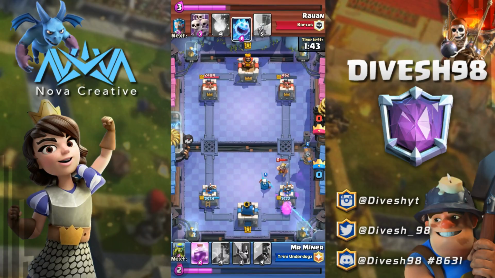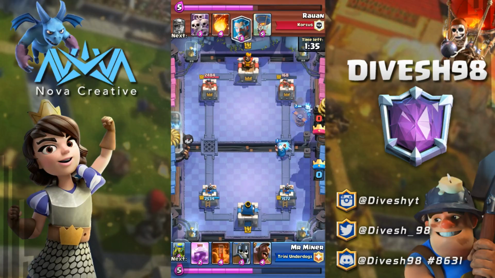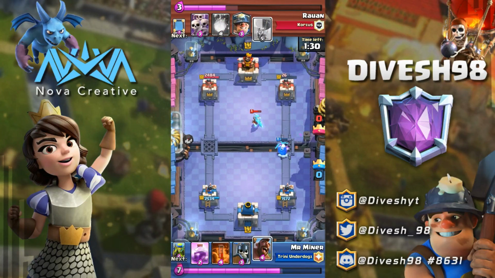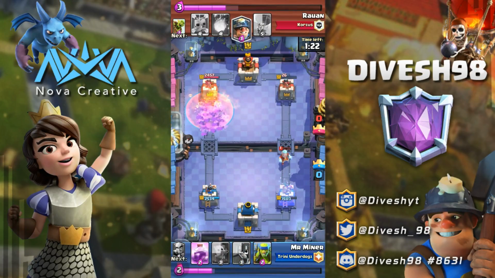So I spread out my troops right now so that he doesn't get too much Fireball value. I know that I did use all of my air counters there, so I'm really in a bad situation in terms of defending against the balloon. Thankfully, he does overreact to what I'm throwing at him right now. So I decide, you know what, let's throw him a curveball. I'm gonna throw him a hog in the opposite lane. We're gonna poison that scummy a bit too late.